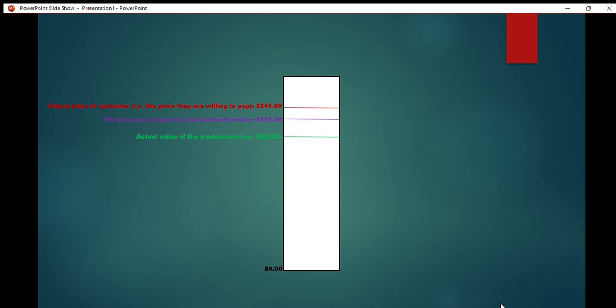Pricing above the red line could be potentially bad for business, considering that the price exceeds the customer perceived value for that product. Pricing below the red line isn't necessarily a bad thing. However, it is important to note that pricing below the red line leaves money on the table. The customer is likely to perceive this relationship as in this example with $320 as the stated price and $345 as the perceived price, that the customer comes out as a winner in this situation.